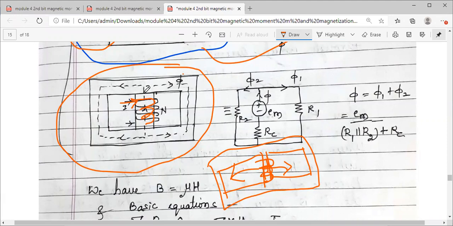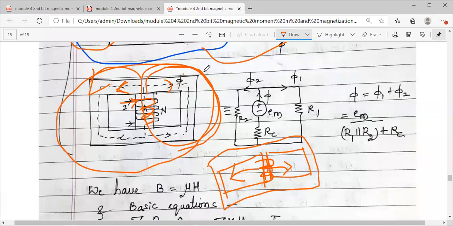But see the direction. For this part of the circuit, the direction is in that way, that is anti-clockwise direction. But for the other side, for the right hand side part of this core, the direction of the flux is clockwise. So this is the difference when you have a magnetic circuit that looks in this manner, where the core has one coil at the center portion. So the flux no doubt will be produced, but the directions of flux are in this manner. Left hand side anti-clockwise, right hand side clockwise.